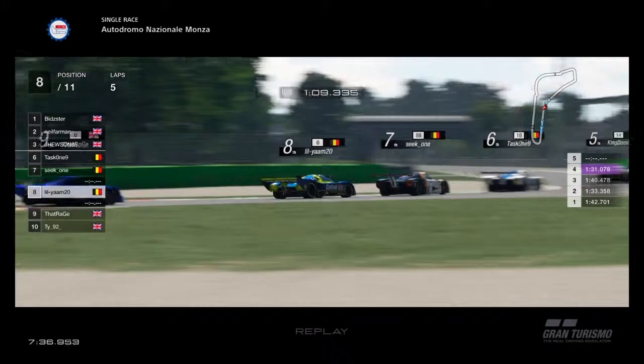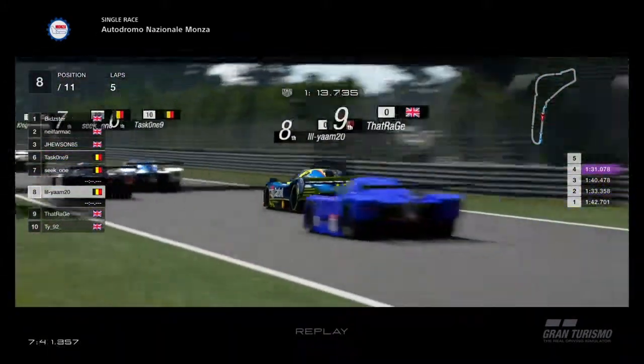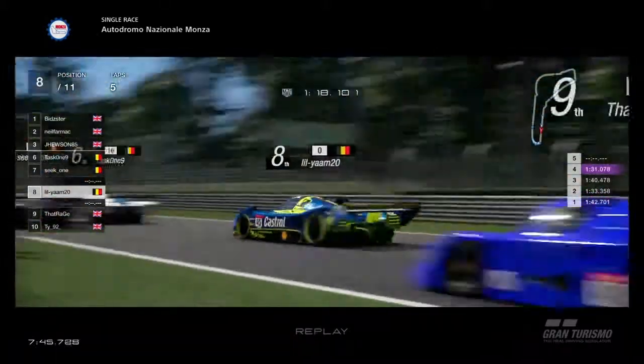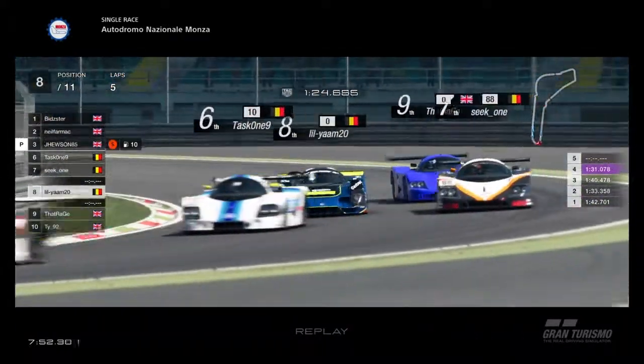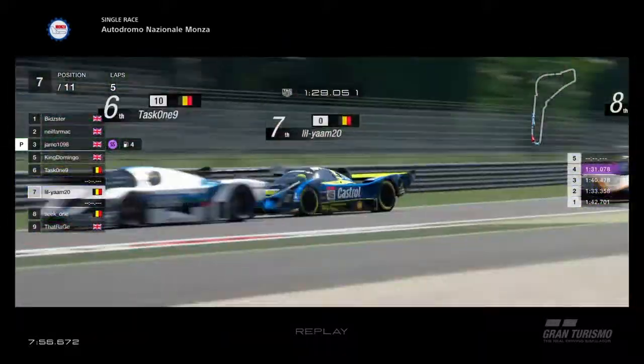Lilian right behind Seat 1, practically trying to push him through the chicane, and on the grass, trying too hard. He's driving very aggressively in this one, Lilian, as we come down towards the Parabolica. And he's not going to make it 3 wide, surely. No, can't do a 3 wide into there. Has a little look and then rethinks about it. Task 1 slow out of the corner.